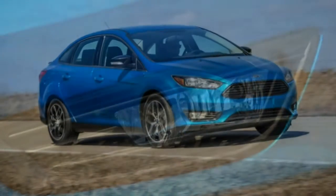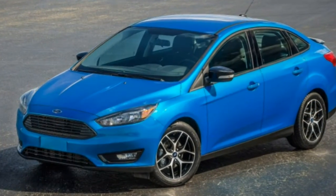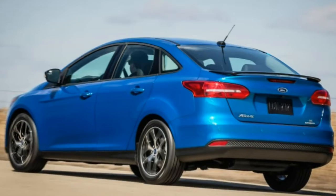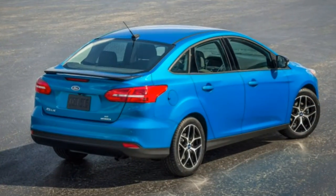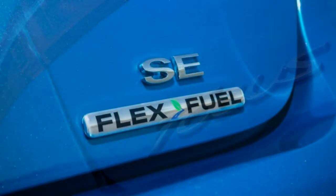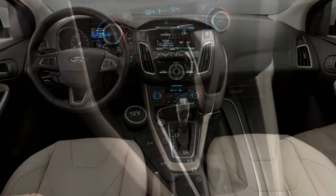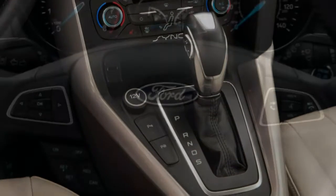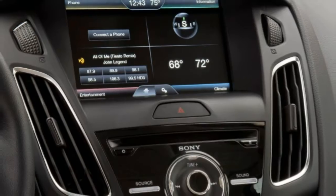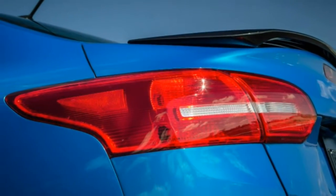Getting in and out: the doors are tall but compact, easing access in tight spots, and the front seats are mounted pleasantly high for graceful entry. Taller people sitting up front may make rear entry and exit difficult due to encroaching seat backs. Roominess: the front row has enough space for larger occupants and adjusts well to a wide range of physiques, but rear legroom is unusually sparse for this class — most rivals offer noticeably more — and rear headroom is also tight for tall passengers. Visibility: the thin front roof pillars afford an expansive view through turns, and the view over the hood is similarly generous. The standard rear-view camera compensates for the sedan's high trunk line, taking the guesswork out of parking.